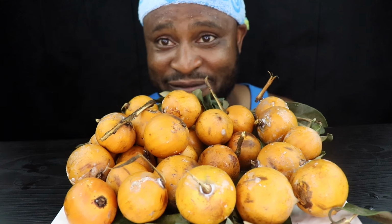So what do you think about this fruit? Have you ever eaten it before? Is it your favorite? Have you ever seen this fruit before? Let me know in the comment section. I don't know if this fruit grows in America, Europe, or even Japan, because I have not seen it in Japan before. I think it's an African thing, you know. So Europeans, you guys have apple. This is what our own African apple looks like.